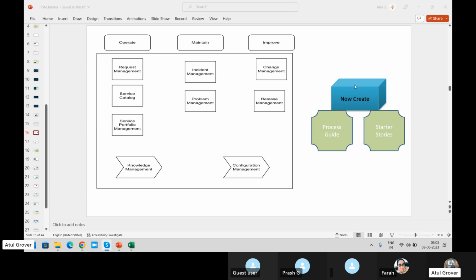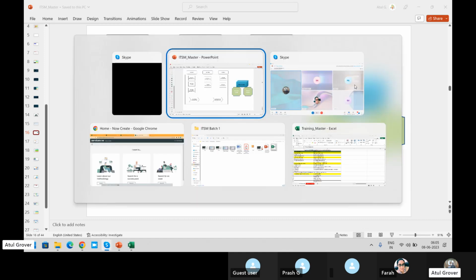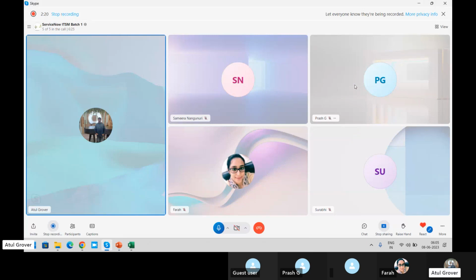So what does ServiceNow say is the best way to gather the requirement? Number one, the question comes: what is a requirement? Requirement is something which the customer needs to get in the actual format. Like when a kid is hungry, he has a requirement of food. When I want to clear an exam, I have to study hard. That is my requirement. If I want to get first or get a gold medal, it's my requirement. So in simple words, a requirement is something which a customer or anybody needs.